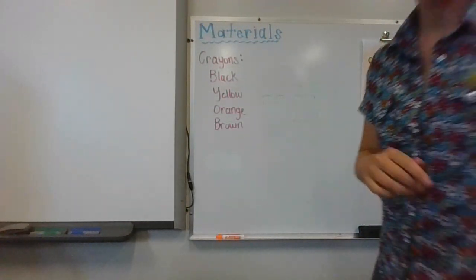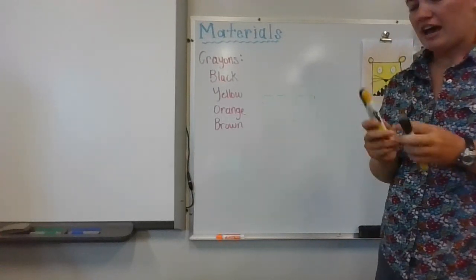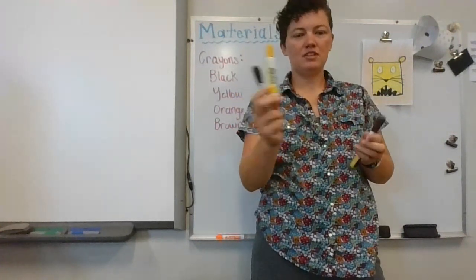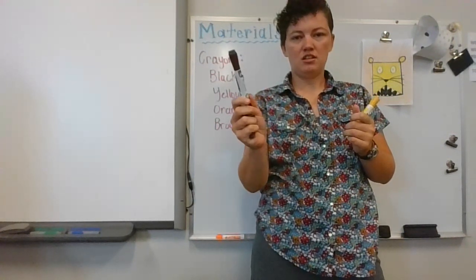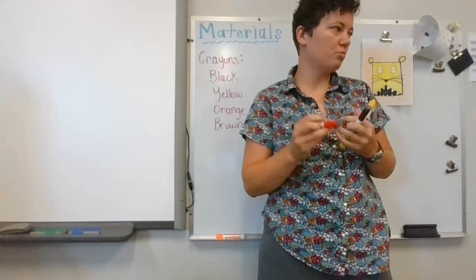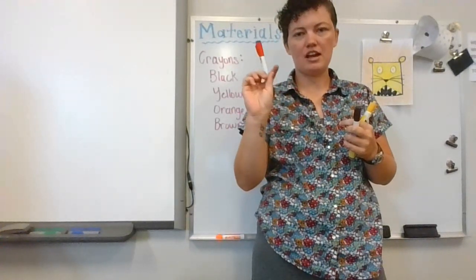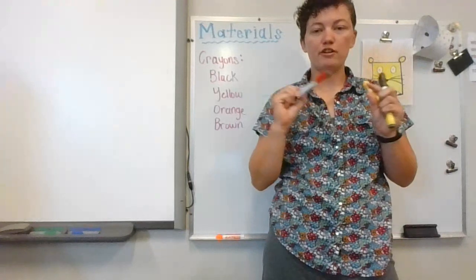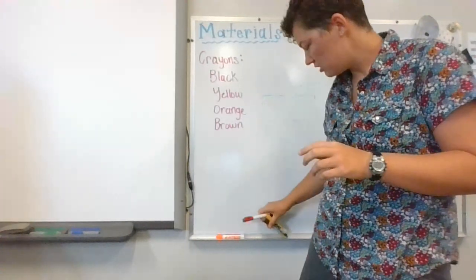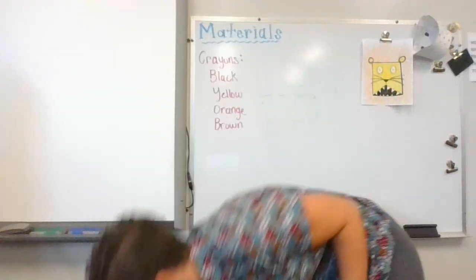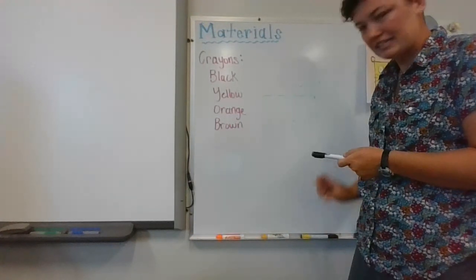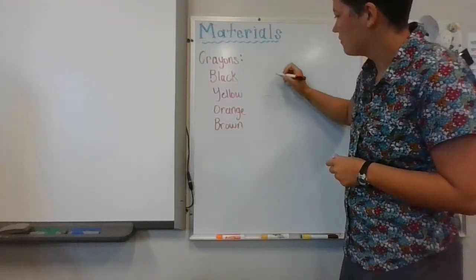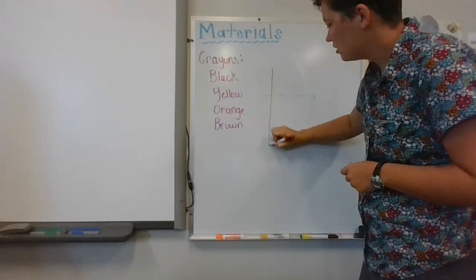And I'm going to go ahead and start drawing. So I've got my dry erase markers. I've got a black one. I've got a yellow one, I've got a brown one, and I don't have an orange one, so I'm going to use my red, okay? What you're going to do first is you're going to draw the square for his head, all right? Now, you want to take your time with this, and you want to make it look as nice as possible, okay? So I'm going to draw mine, and if you can't see, don't worry, I'll move it out of the way, okay? So I'm going to do a square.